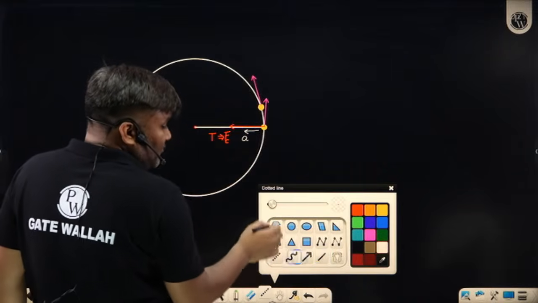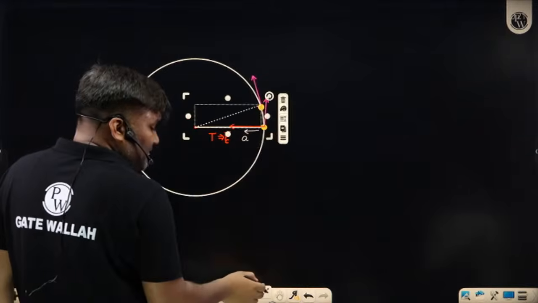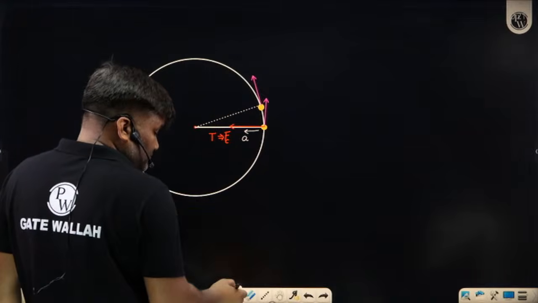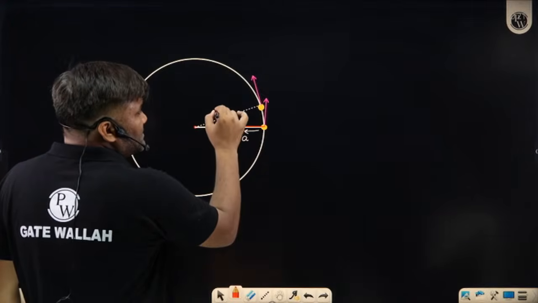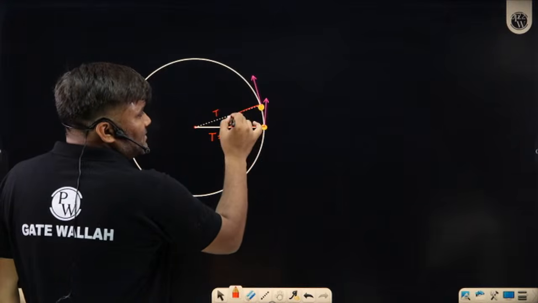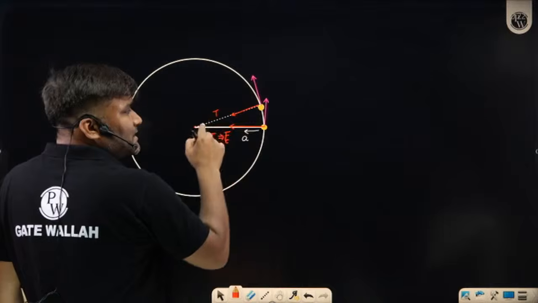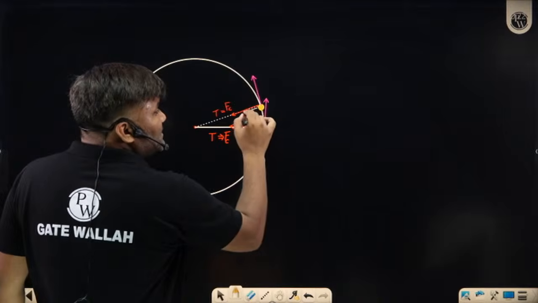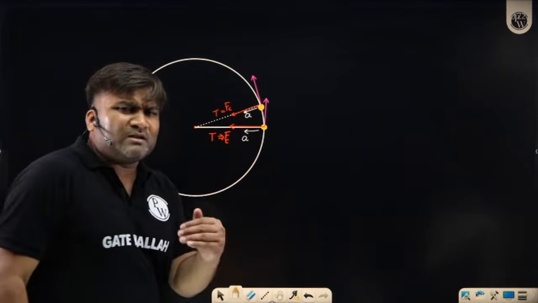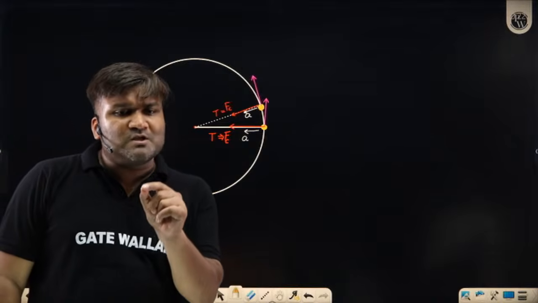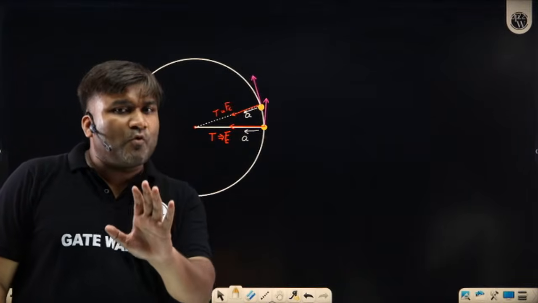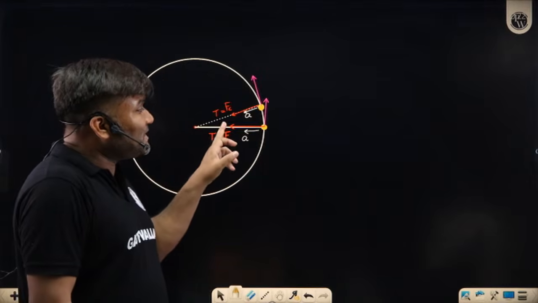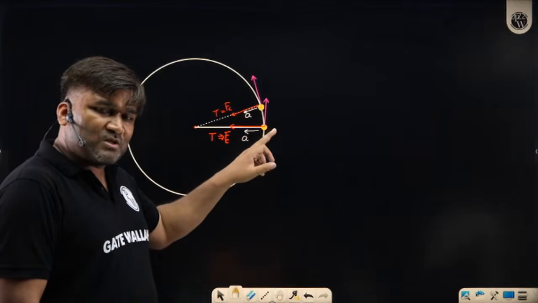And very next moment, when we have reached here, because of this tension T, which is towards the center, acting as a centripetal force, I will be having some acceleration which further is going to change the direction of the velocity. So continuously the direction of velocity is going to change, because always in the perpendicular direction I have some force which results in some acceleration. This is the centripetal force because of which this circular motion is happening.